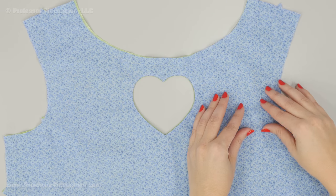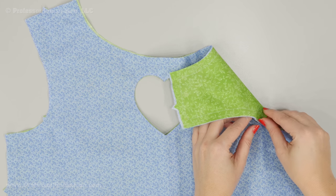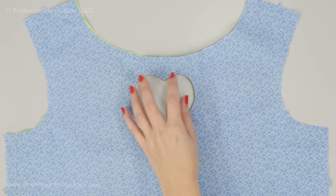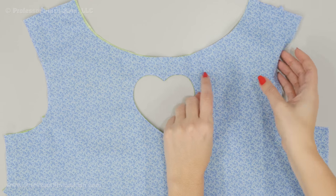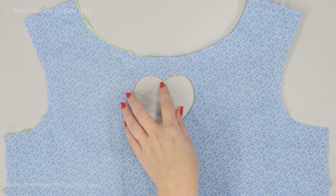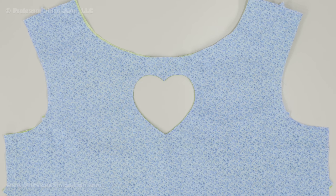I finished the basting stitch, so now I can continue with my assembly and just treat this piece as any other normal single layer piece of fabric. For example, if my next step is to put in a dart, I'm just going to do a dart like normal and think of it as one piece of fabric. Now, if you feel your fabric is super lightweight and too flimsy to hold its shape, you can add some interfacing to the piece that's going to be on the inside — in my case, the green fabric. It could just be a small piece of interfacing ironed onto the back side where you're going to do the cutout. Yes, you're going to cut most of it away, but you'll at least have some interfacing on the perimeter and that's going to give it some stabilization.